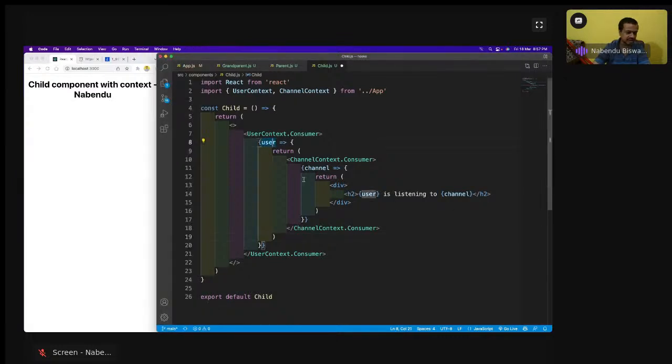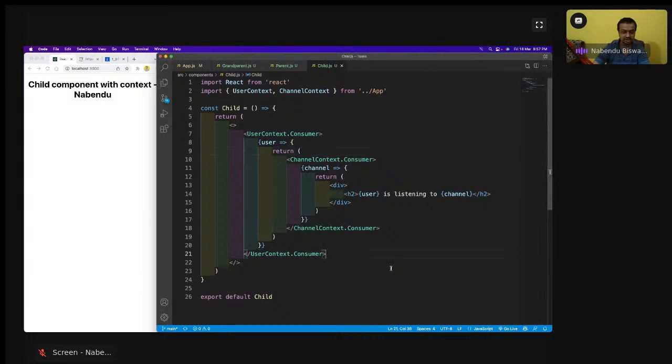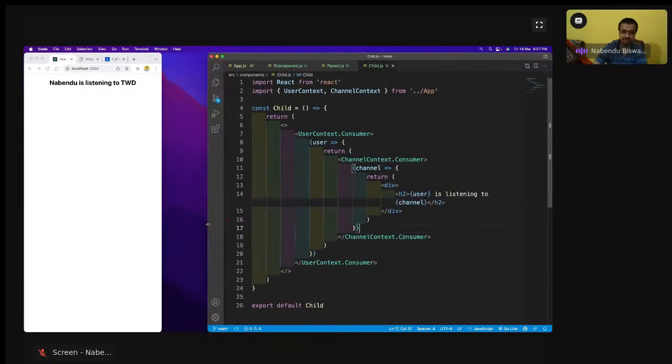So user is there, after that a return statement is there, channel context dot consumer, then again channel is there, then inside that it is like this. So many layers and layers are there. Save it and it will work. But so many layers are there, and if I add one more thing to it, it will become even more complicated.